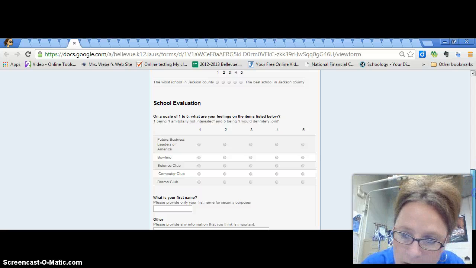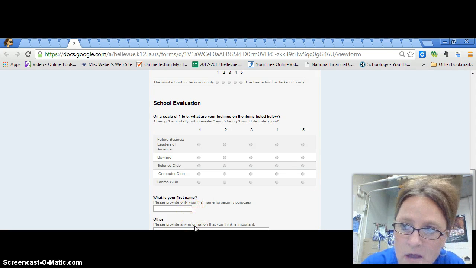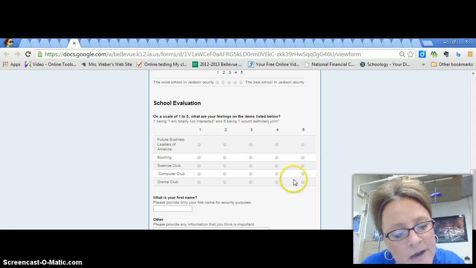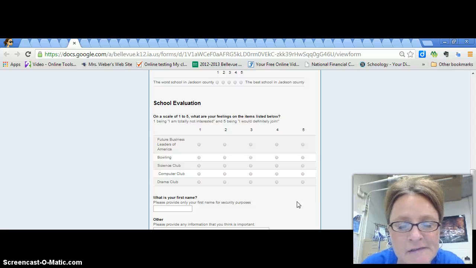So moving on down, again, you can see that here's a text field and the other is a text field as well. You want to make sure that you limit those responses. Now you can go ahead and start your survey. Remember to try to direct your audience to give you the responses you're looking for so that you can analyze the results. Try to eliminate room for error.